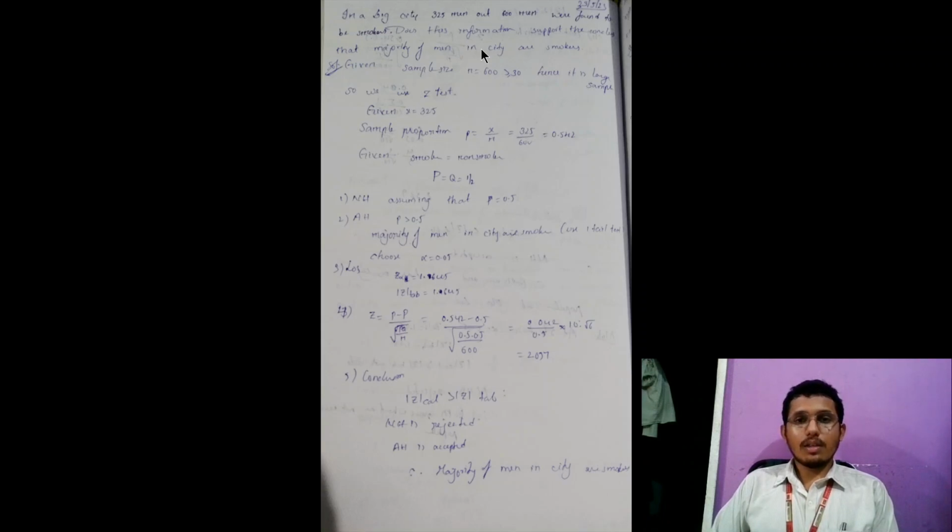So this is about the Z-test. We take the data and with the help of these five steps, we prove whether the given hypothesis is true or not. And we analyze the data and provide an analysis on the result. So this is all about the Z-test.